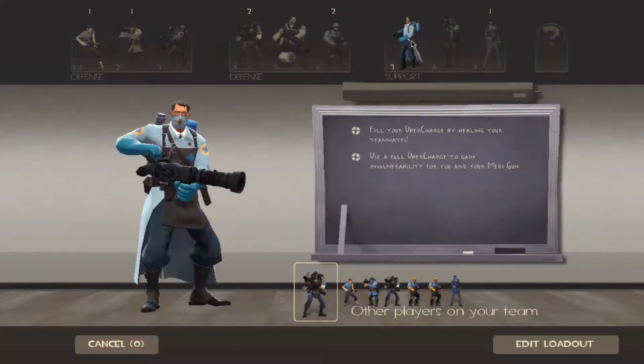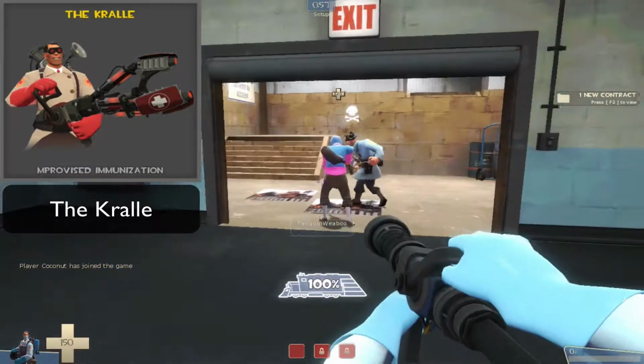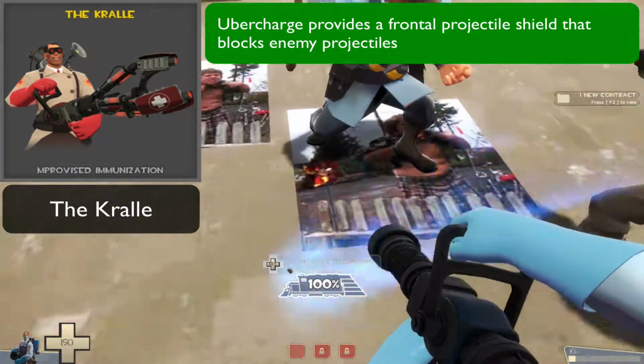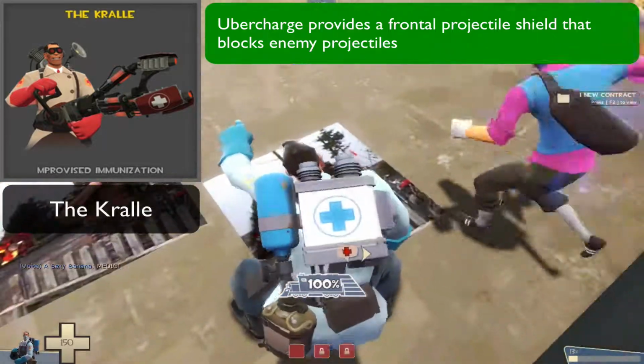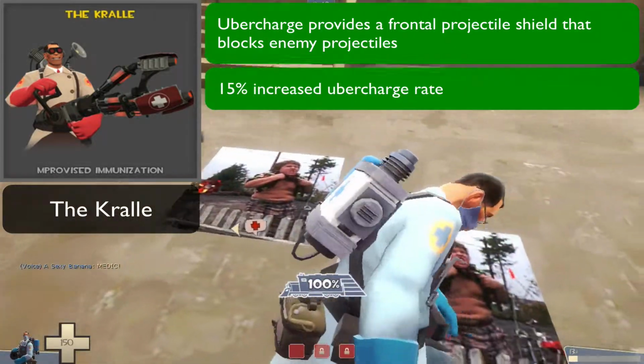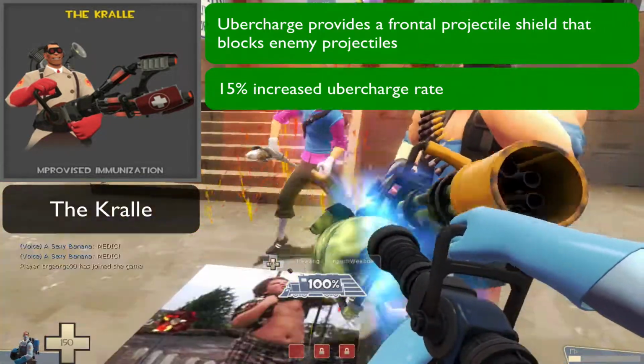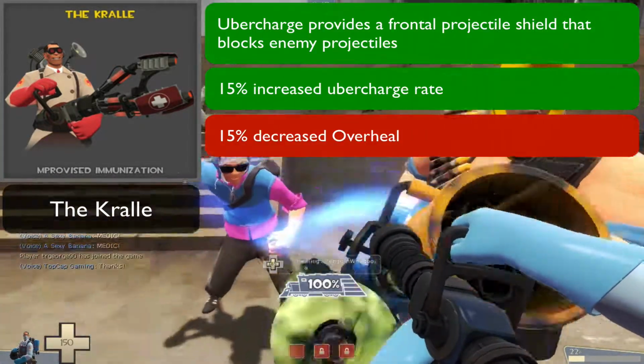So the Medic has a weapon called the Kritzkrieg, and the Uber Charge provides a frontal projectile shield that blocks enemy projectiles. In addition to that, it has a plus 15% increased overcharge rate. However, the negatives are a 15% decreased overheal.